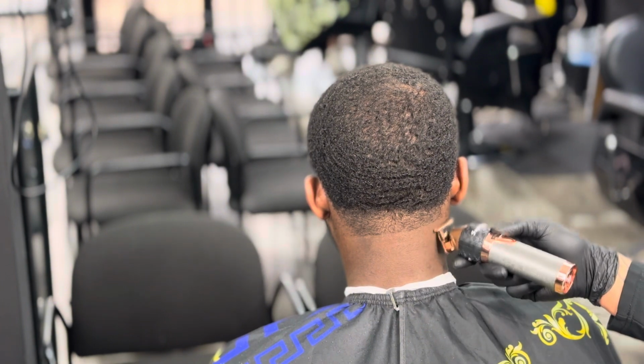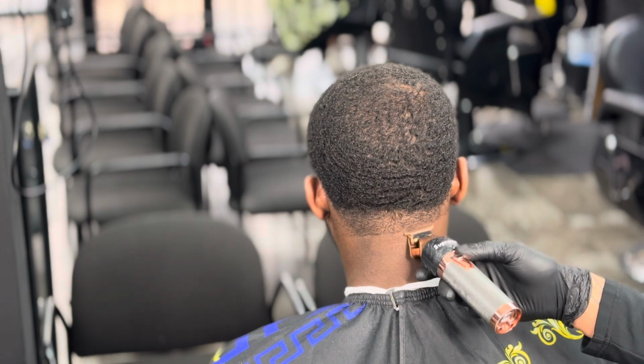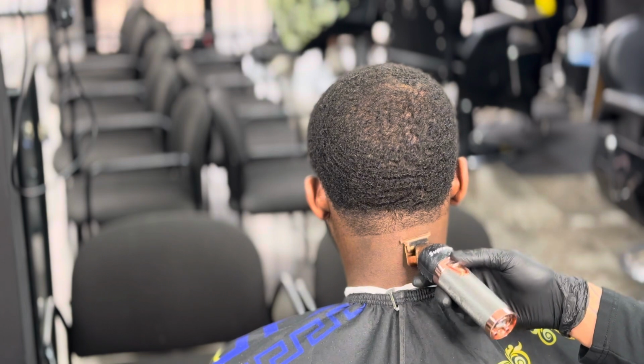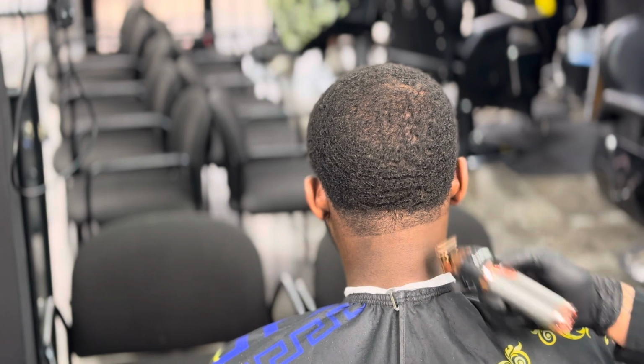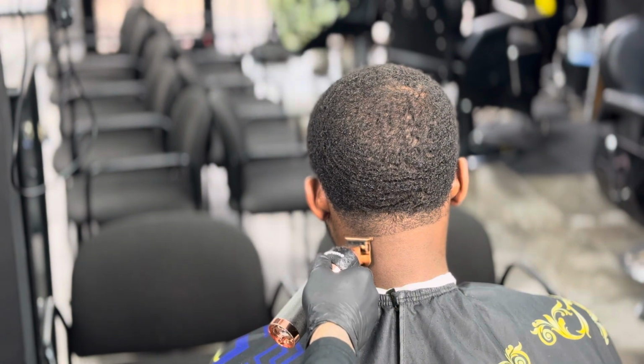And I know y'all are probably looking like, bro, why is it higher on the right side than the left side? So the way that I record, I cut from the right side and then I rock all the way to the left side. So you're going to see here shortly, I'm going to go to the left side and then even that side out.